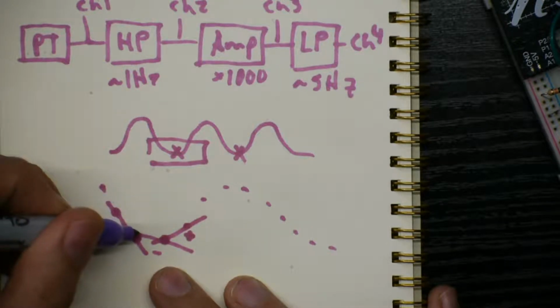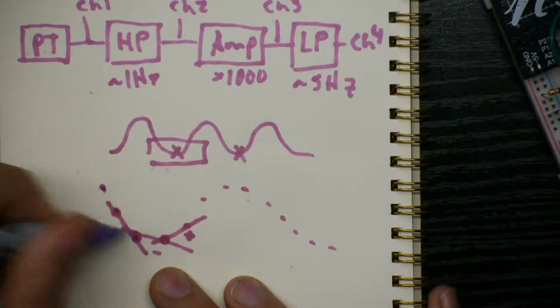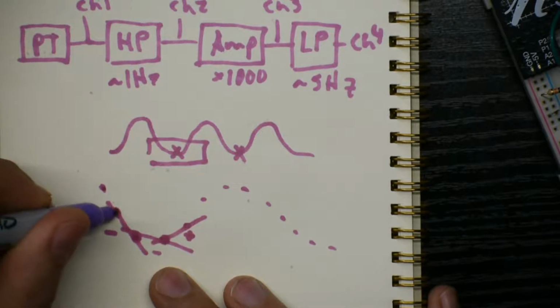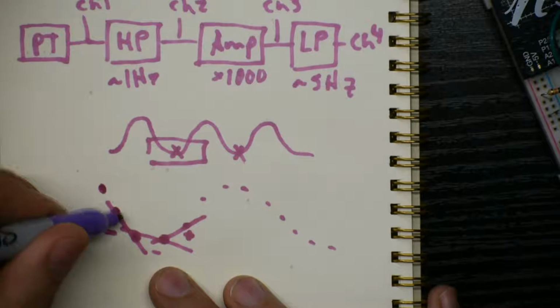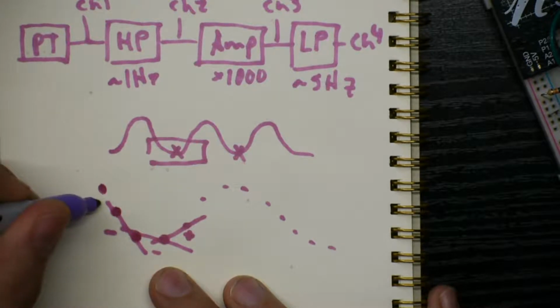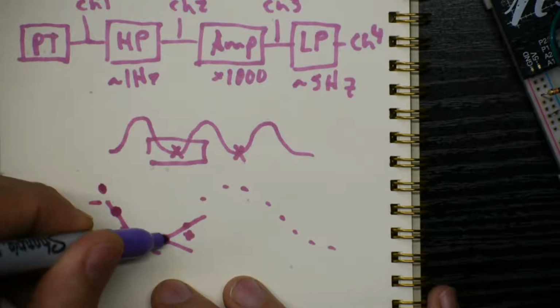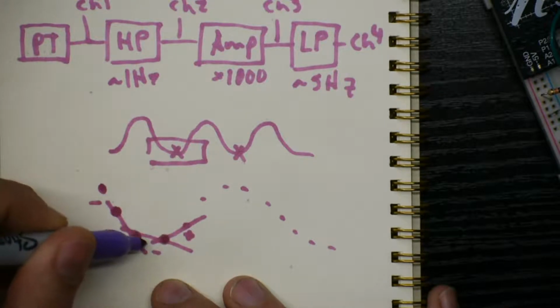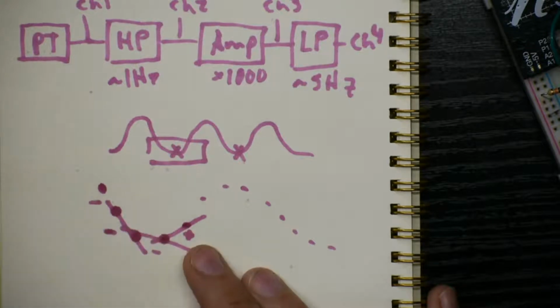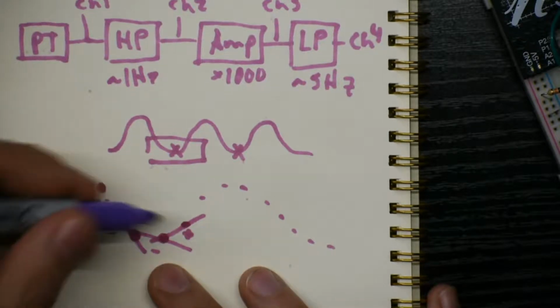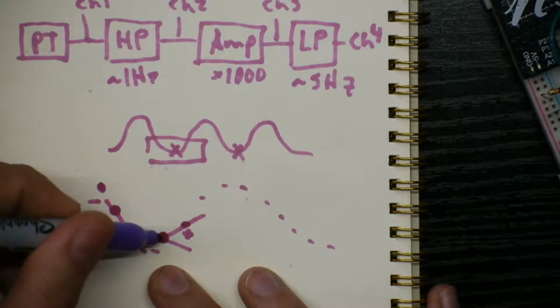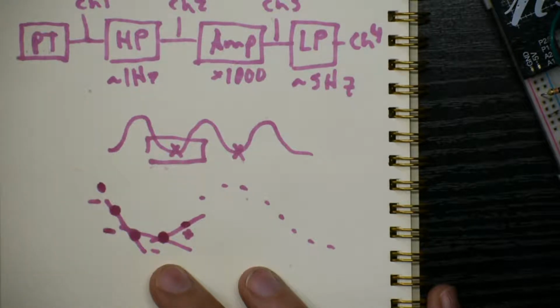So we will have a for loop where we loop through all the data points, and we'll compare this data point minus this data point to this data point minus this data point. And we'd see that there is a negative slope and a negative slope, so we wouldn't keep that point. And eventually we'd get to this data point, and we'd compare this one to this one, see that it's a negative slope, this one to this one, that we have a positive slope. And then we would record this data point, its value, and its time in a new list.